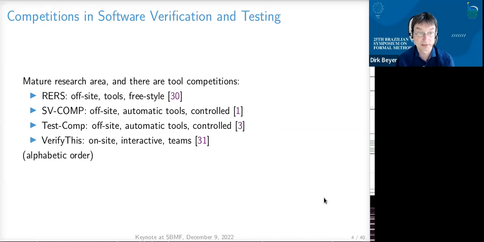So what is evaluated here is how quickly and how qualitatively good a team together with a tool can work out a proof of correctness for a certain software system. And this is done on site in a classroom setting.